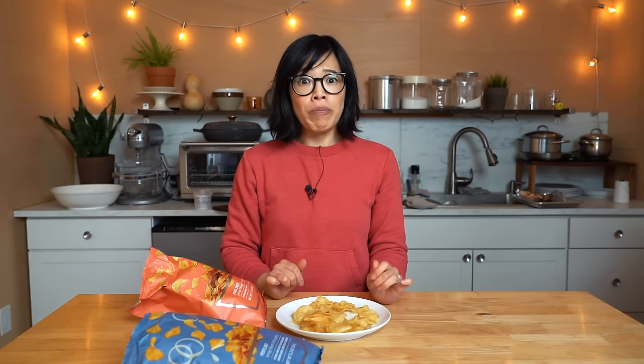Let's taste a plain chip first. Those are fantastic! Really great toasted, nutty potato flavor. A wonderful kind of interpretation of a kettle cooked chip — thin and crunchy, but not too thick. Some kettle cooked chips are so hard and thick they almost cut the inside of my mouth, but these are not. This is a nice happy medium between a very thin Lay's chip, which are a little too delicate for me, and the crunch of a kettle cooked chip. Very good nutty potato flavor. Delicious.